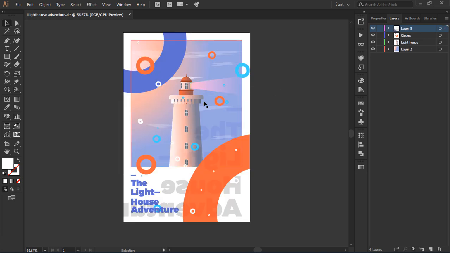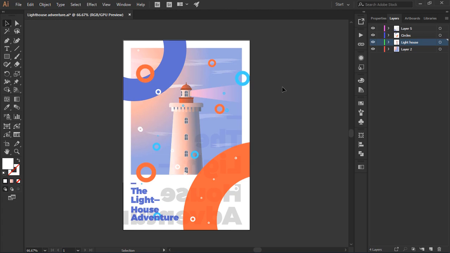Obviously, this is a much better way to crop your artwork. It is not the best, but it is useful in simpler situations. Bear in mind that it is also destructive.